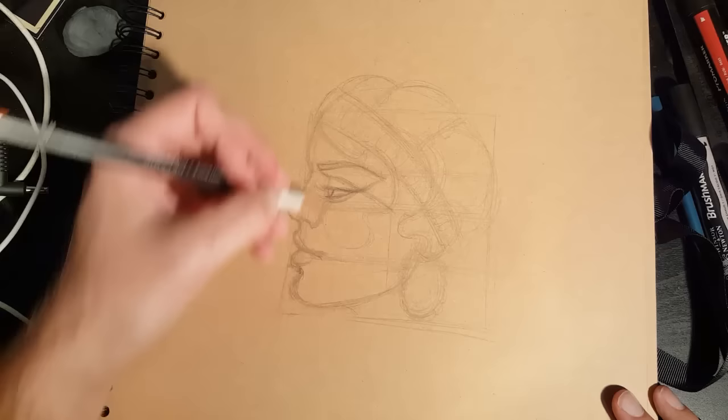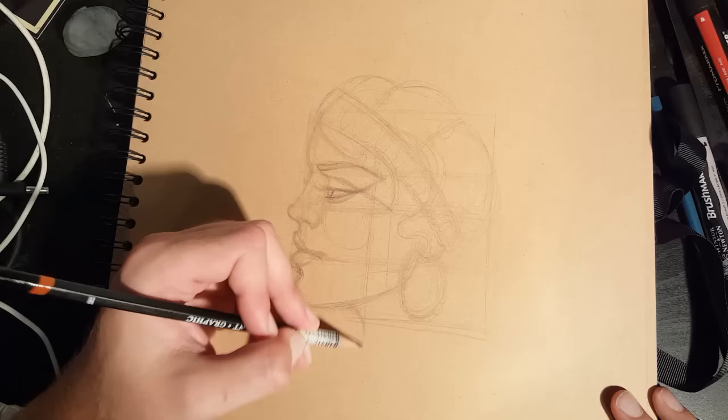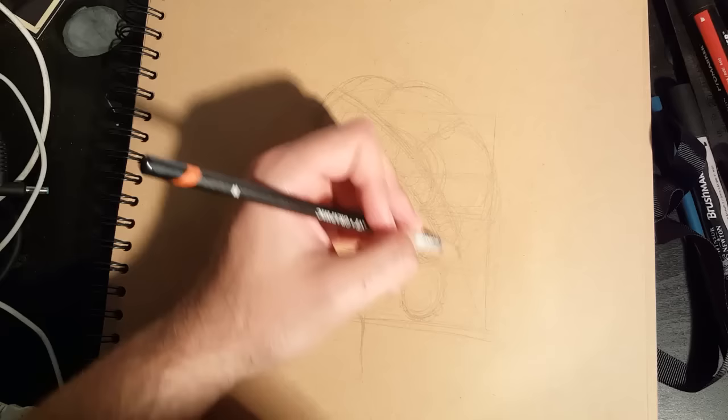Coming down roughly from like, you know, this part here, just a little bit before where the eyebrow finishes, come down, that's where you want the neck to finish. So I'm gonna have this neck bit come here and curve there. That's it. It's gonna kind of come off of the back.